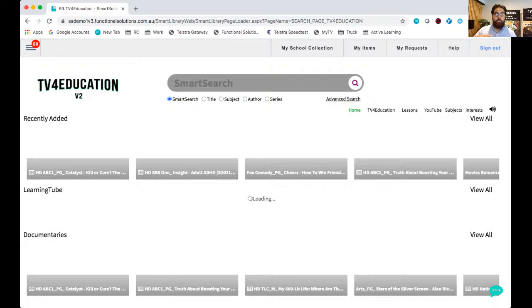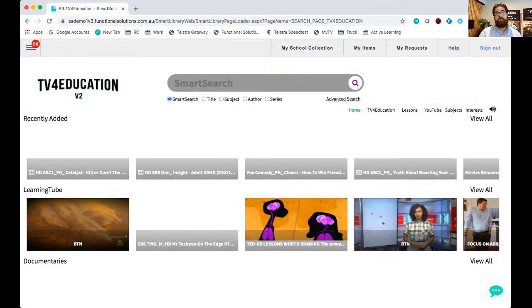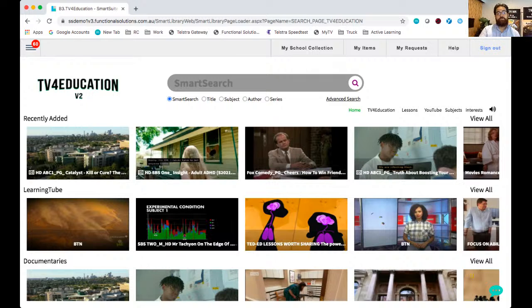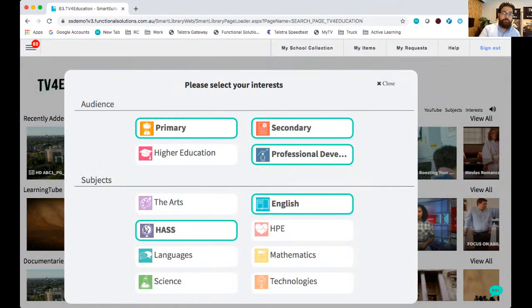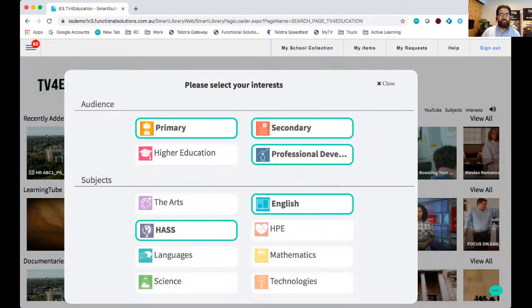Okay, now please also make sure that when your staff are coming to the system, they are jumping in and filling in their interests. Now, when they access the system for the first time, it is going to pop up this menu for them automatically. Okay, if they close it down, top right-hand corner where it says interests, they can manage their interests themselves. Now, what's going to happen is when they register their interest with the system, it's going to personalize the experience for them based on the subjects that they teach or the information that they're interested in.